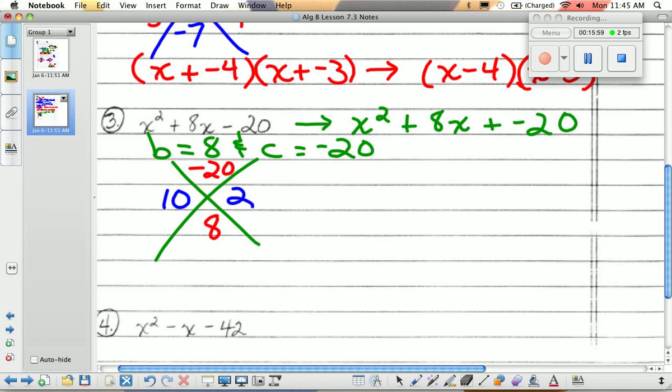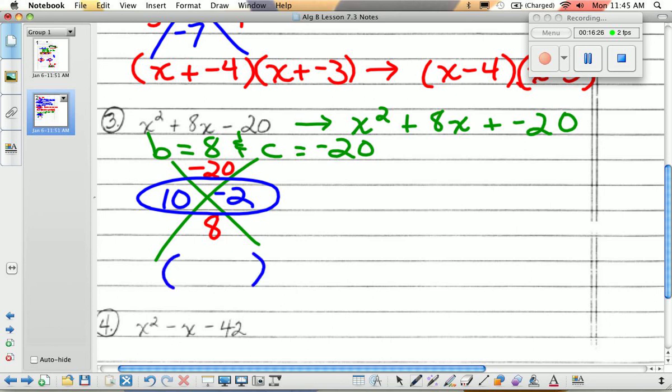So instead of the 10 being negative, we need the 2 to be negative, don't we? Yeah, and that's really important. We have to be really careful about making sure the correct one is negative or we'll get the wrong factors. And don't say to me tomorrow when we're correcting, oh, I just had the wrong one negative. It makes both factors wrong and takes all the points out on a quiz. So don't take it lightly.